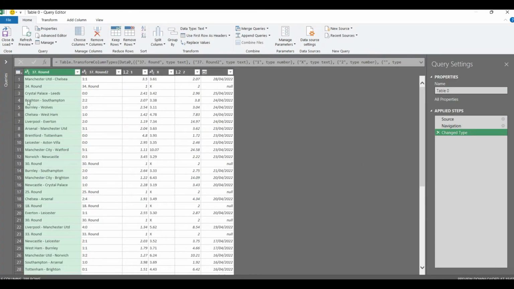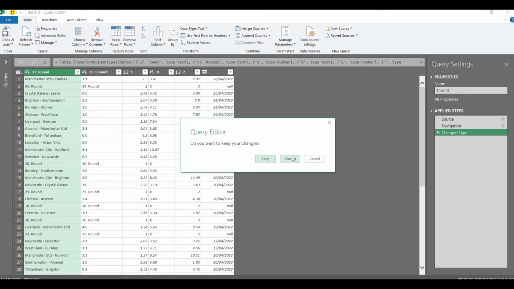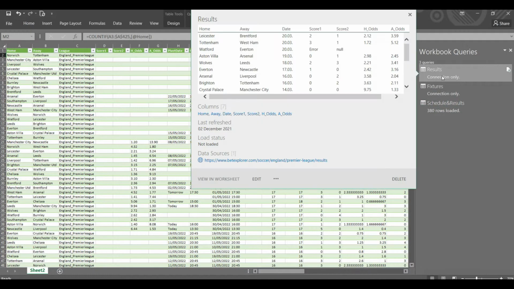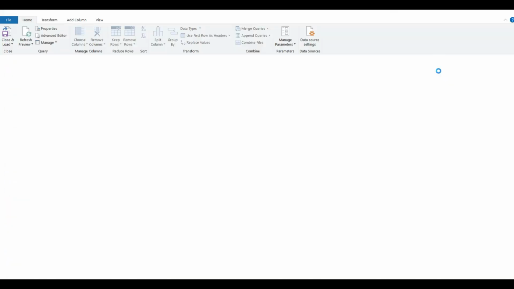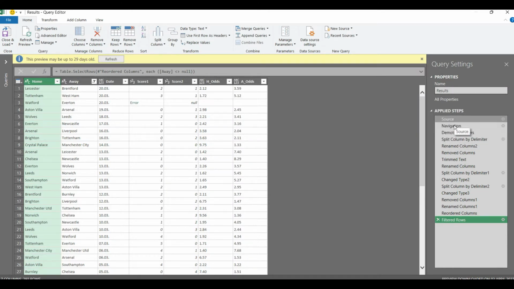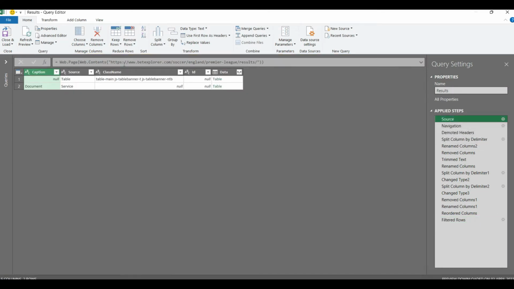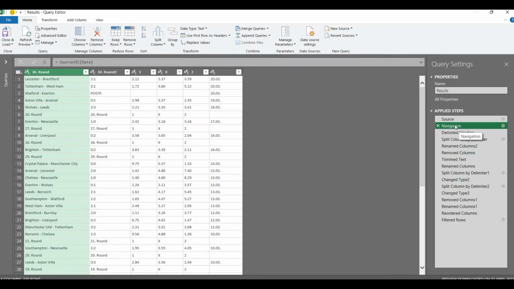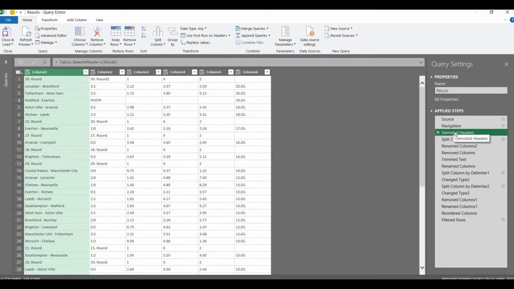So here we can do a lot of things. I can start building it, but because I've already built it, it will be much faster if I just discard and then go to results. So we were on those two. First, from this link over here, we get the code. Then you can see over here, this is still what it creates when we import the link. And then this is how we start.